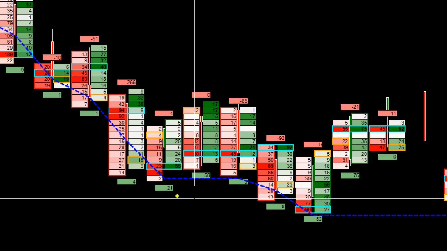Now, the big problem with this is you've still got sellers' interest. The commitment's not very high, but neither is the buyers'. They're not showing much interest either way. And you can see here now the commitment of the buyers begins to step in, followed by zero commitment of the sellers. So the sellers start looking like they're going to weaken, and then all of a sudden, boom, they come right back in. And now here again, this is where you're starting to look for more sell stops instead of actual selling volume.